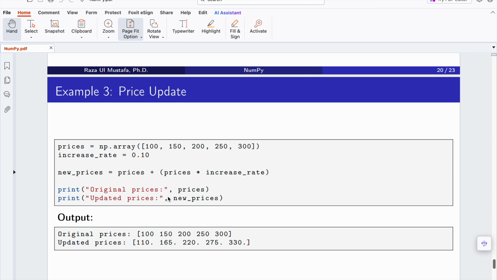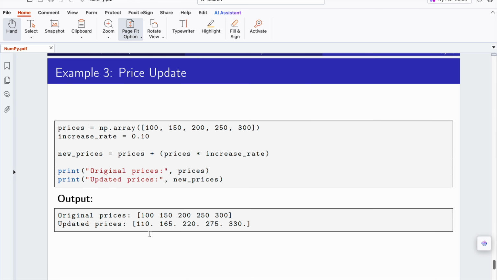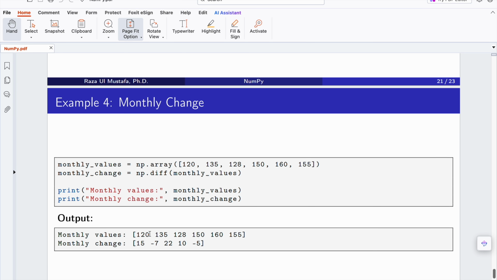And then price update. Let's say you need to increase the price of your products 100, 150, 250, and you're trying to increase the price by 10%, and it will increase the price. And then we have monthly change. Monthly change means that you need to subtract a value next to it. That's 135 minus 120 is 15. The change is 15 the next month.